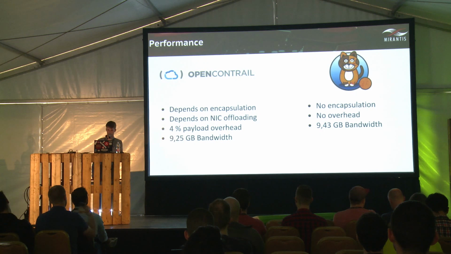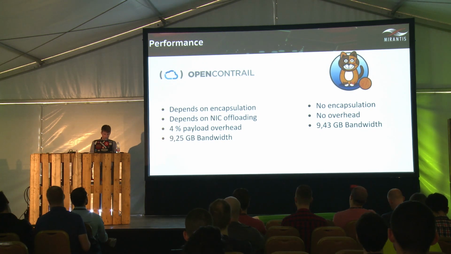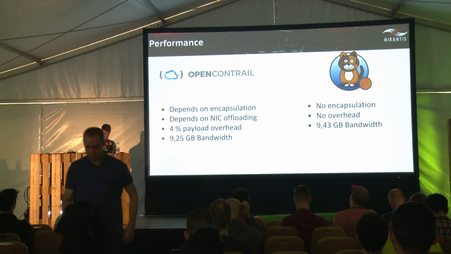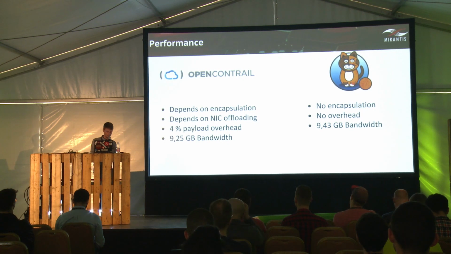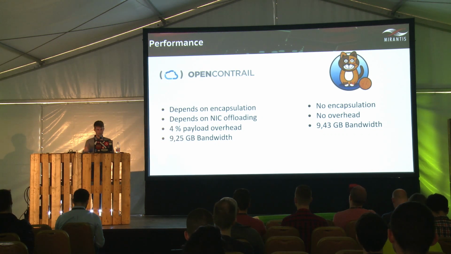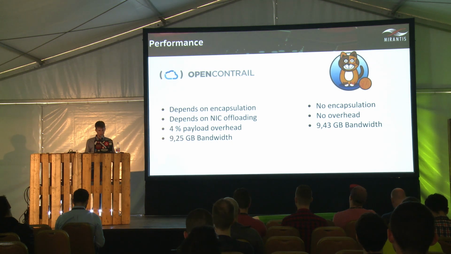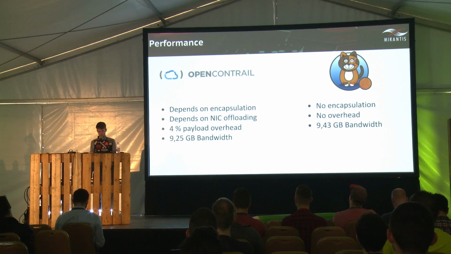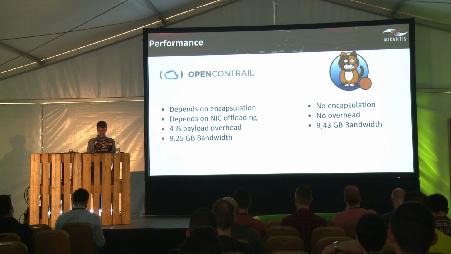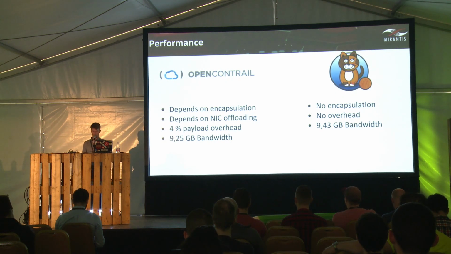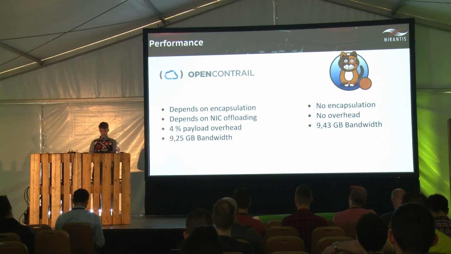But the question is whether packets per second is really important in containers. This metric is commonly used for NFV features, like if you are running, for example, a firewall or this kind of stuff. But do we really care about packets per second in containers? It depends on your architecture and on your workload. For example, if you are running, I don't know, web servers or HAProxy, from my point of view, it's much easier for you to do horizontal scaling than vertical scaling and adding more bandwidth. It's much easier to have more containers and load balance them. So it depends on your use case. And it's not possible, easy or wise to stick with one solution, because none of them is perfect. Everyone has pros and cons.